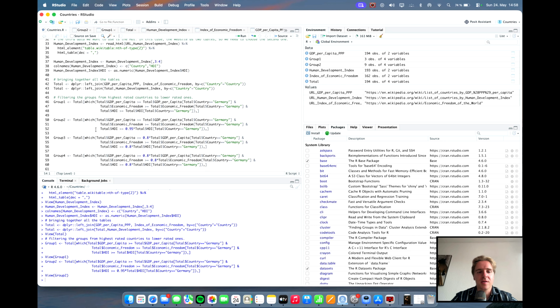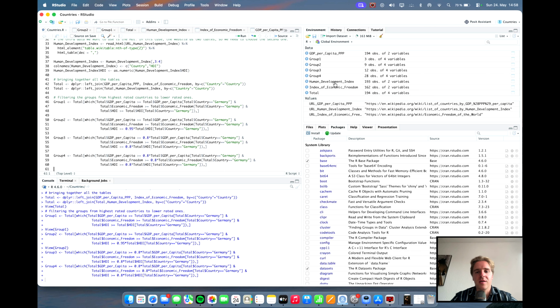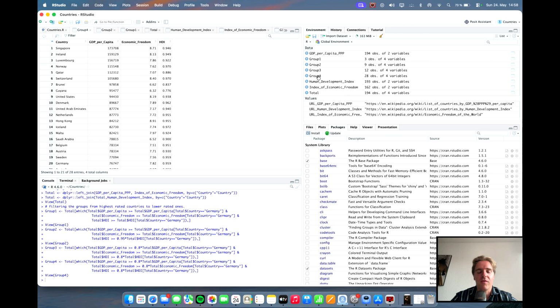So I relaxed the criteria further, first only the GDP per capita and the HDI, and then all countries to a level of up to 20% lower than Germany. And I'm going to quickly create these 2 groups. And then we find, even after relaxing all these criteria, we have only 27 countries, or 28 including Germany itself.